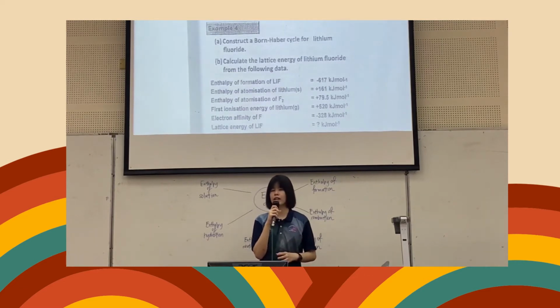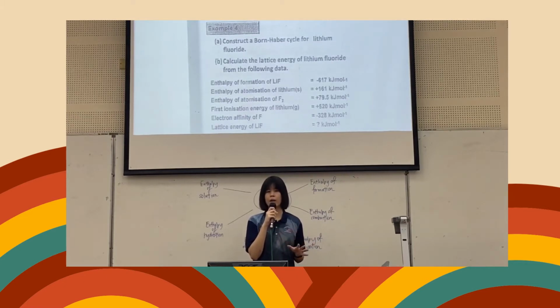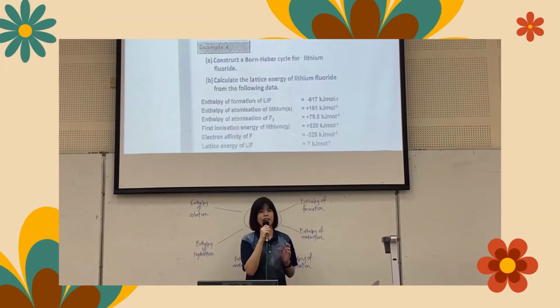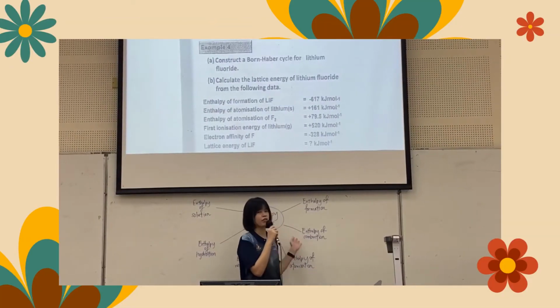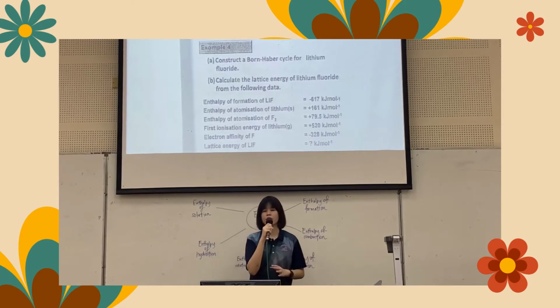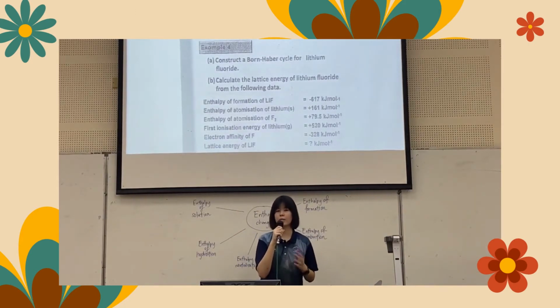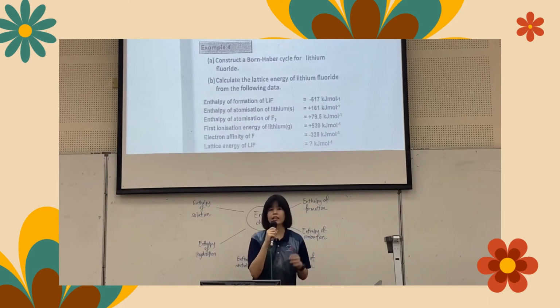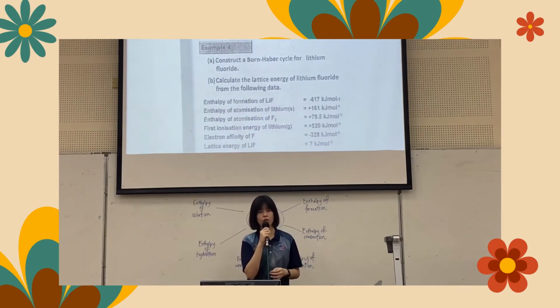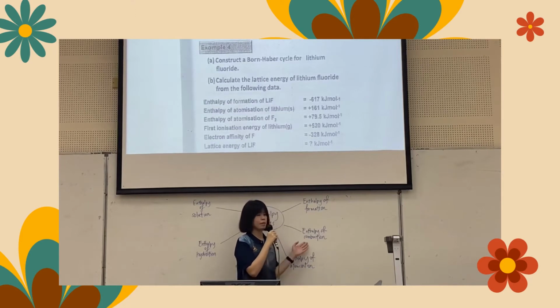For example, chlorine gas, hydrogen gas, oxygen gas, and graphite. These are all elements with zero standard enthalpy of formation. Secondly, I will be talking about enthalpy of combustion. Enthalpy of combustion is the heat released when one mole of a compound is completely combusted in oxygen gas. It is an exothermic reaction, so the sign for this enthalpy of combustion is always negative.